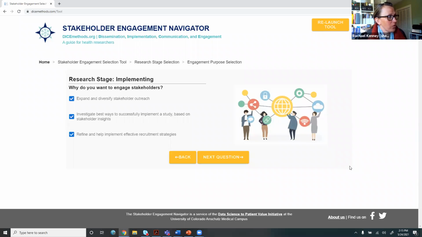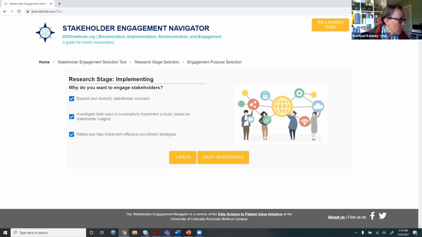Investigate best ways to successfully implement a study. Some of the things that different projects have brought to the group have been things like recruitment letters and surveys, where the veterans who are part of the engagement board will take a look at them and give some really targeted feedback, which those are, I think, some of the best meetings, because they're able to give some very concrete things, and then the researchers come back about every 6 months, and 6 months later, the researchers are able to say, we were able to do what you said, and it's a nice way to make concrete changes.